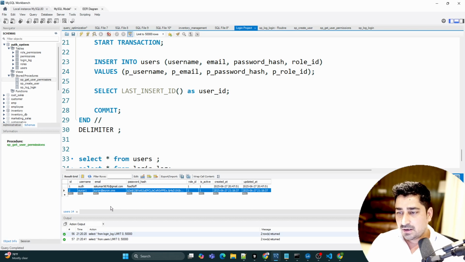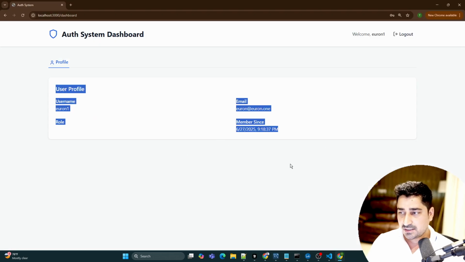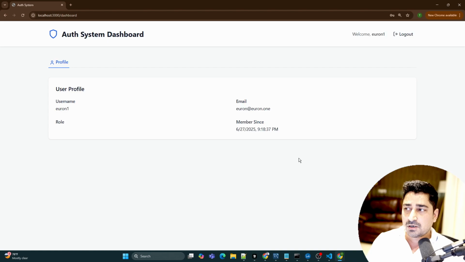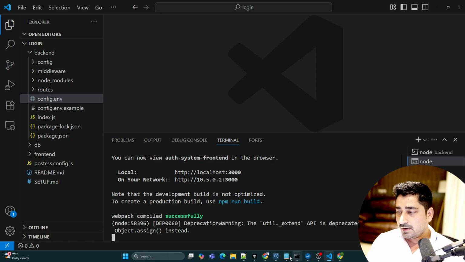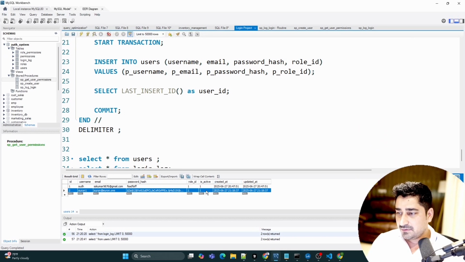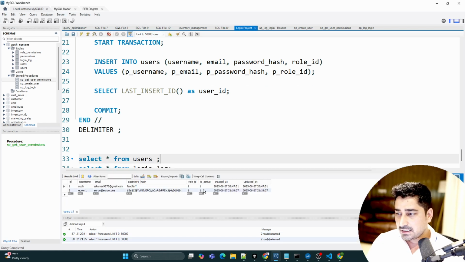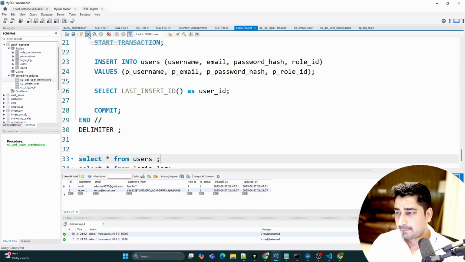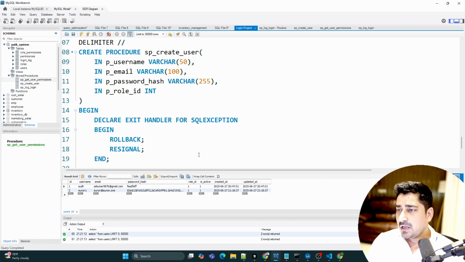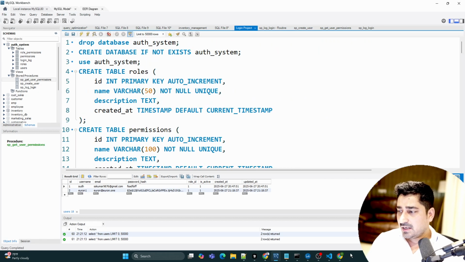Now anyone can come over here, anyone can try to register, anyone can try to access it, and on top of this, anyone can build anything that they want. If I log out, then over here this activity changes. Each active is 1, right? Now let's re-execute, and in some time it should change. Okay, it will change in some time. So this is the login functionality that we were able to create, guys.